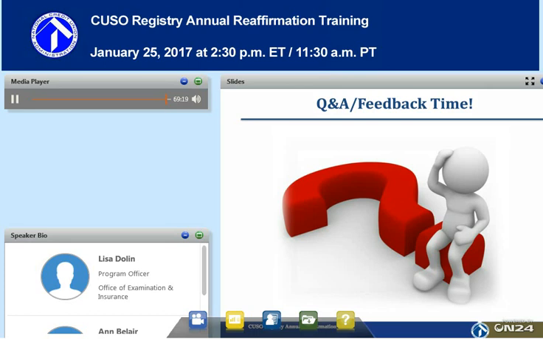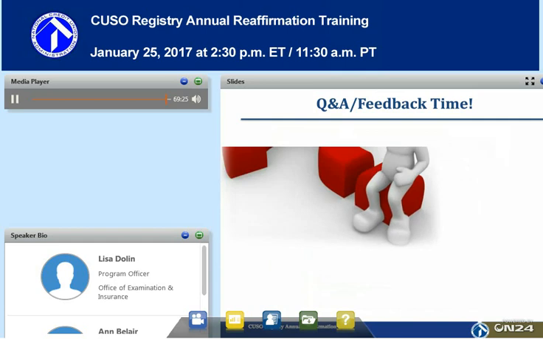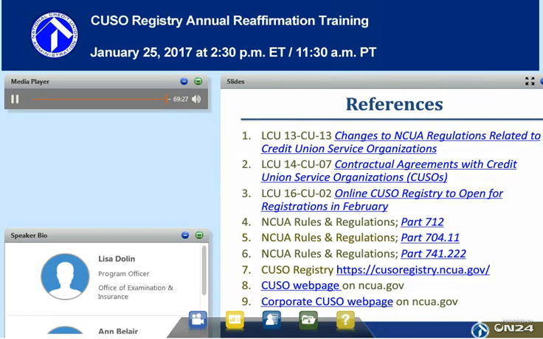Before we get to that, though, I do have a resource page for you that lists the resources that we have, our letters to credit unions that addressed the CUSO registry. We have specific rules and regulations that we can refer you to. There's the handy link to the registry at CUSO Registry.ncua.gov that will lead you right to the CUSO registry when you're ready.